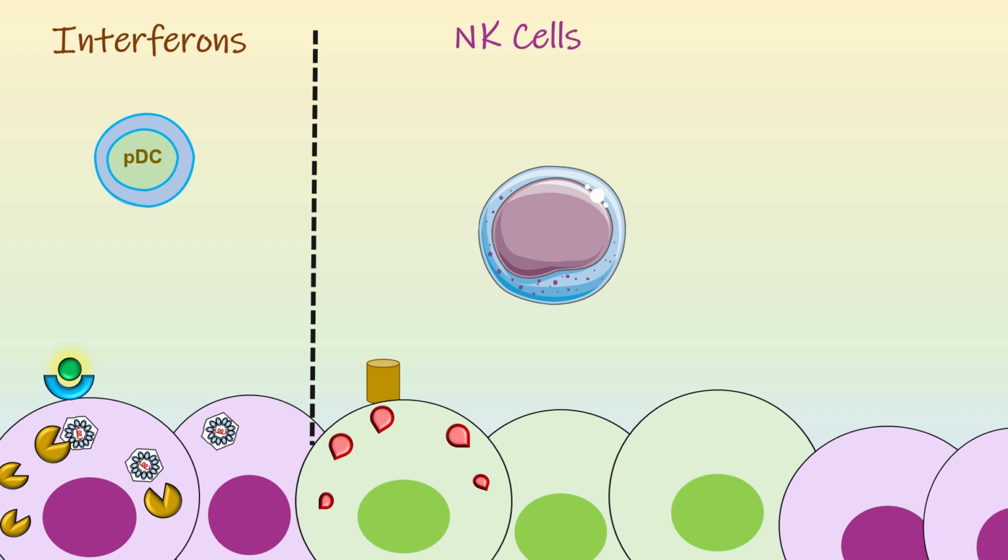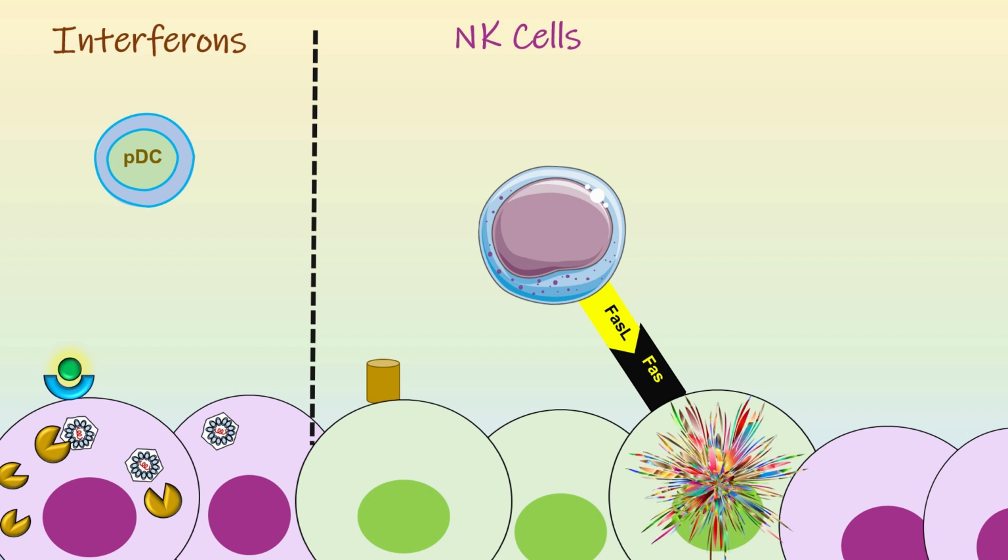In other situations, a protein called Fas ligand on the natural killer cell surface interacts with a protein called Fas on the surface of its target cell, signaling the target cell to self-destruct. Natural killer cells also produce kill and don't kill signals. That will be explained later in this video. Natural killer cells produce interferon gamma, perforin, and granzyme. They have Fas ligand, and they also produce kill and don't kill signals.